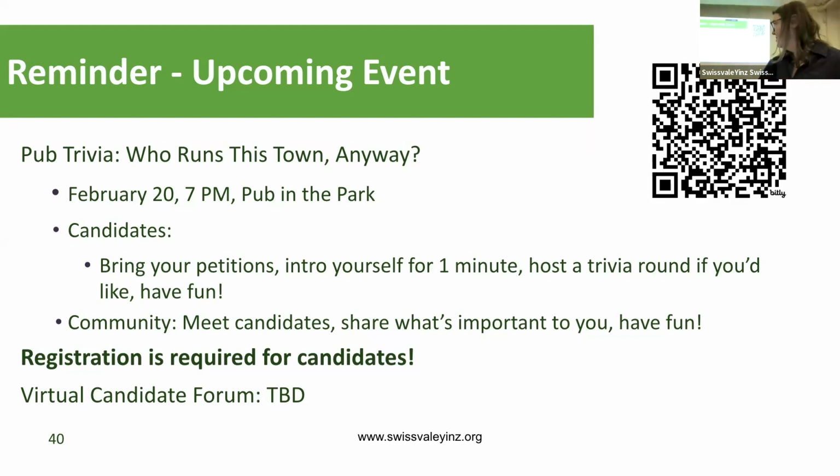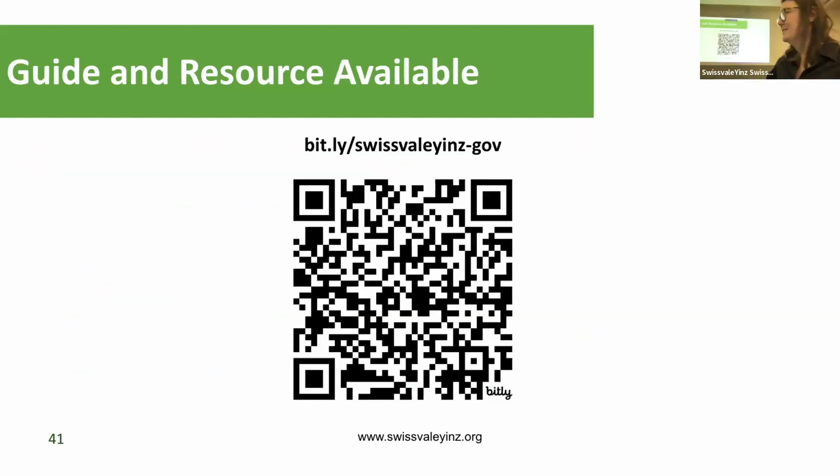And then just in general, I'll just throw up the other QR code, which is for this guide that we handed you today. There are more electronic resources online as well on our website on SwissvaleYinz.org under the elections segment or the government section there that you can find those resources. But bottom line, we hope you're on for something.